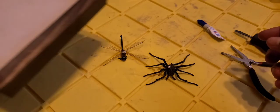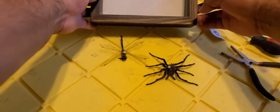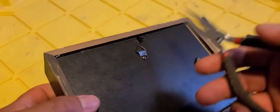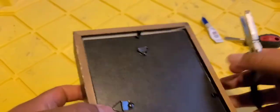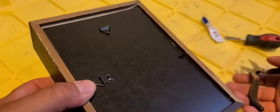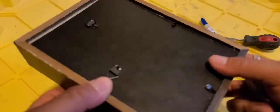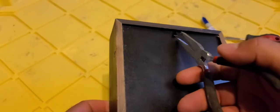If you look at purchasing one of these frames — I got this from Hobby Lobby, it's a 5 by 8 shadow box. I'm gonna go ahead and put these inside here. If you go on Etsy and look, they run about $50 to $60 for the whole assembly with a tarantula or some kind of bug inside. This box alone was $17.99, but it was 50% off at Hobby Lobby.